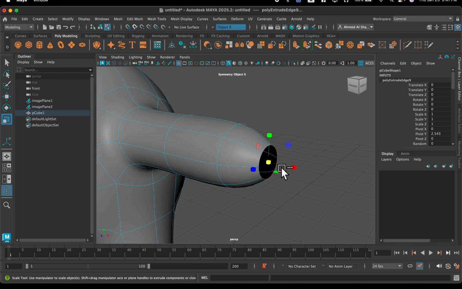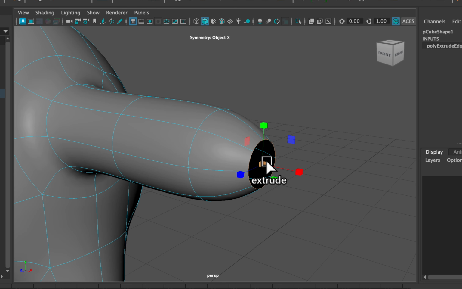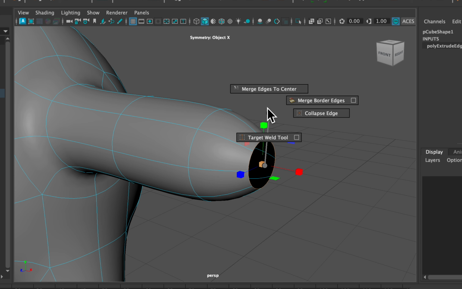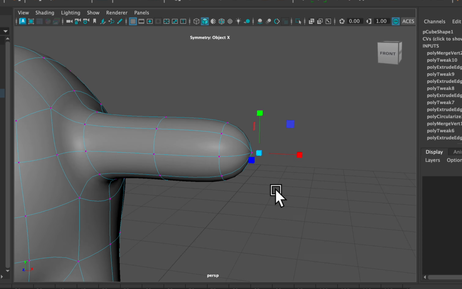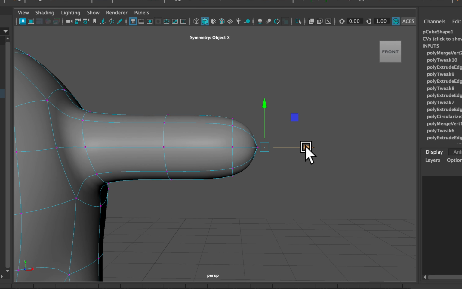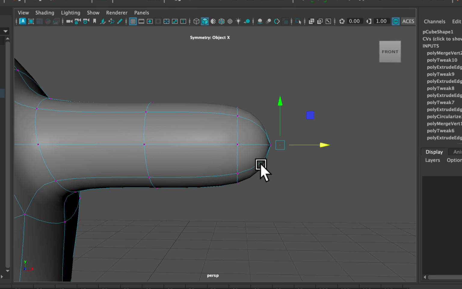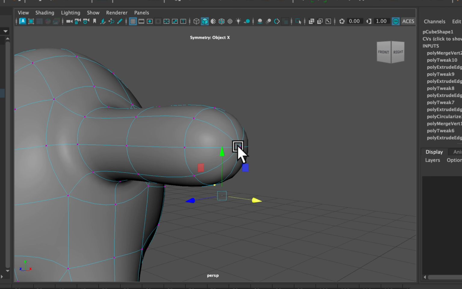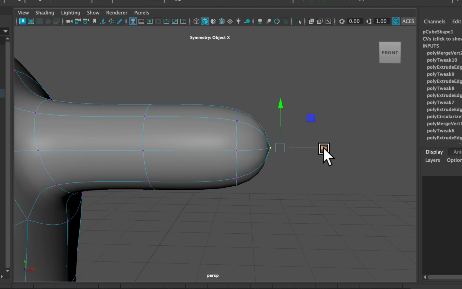And we're gonna merge. So to merge again, hold shift, right click, merge, and then merge edges to center. And we can move, oops. And now we can go to vertex mode, select this point and make sure it's smooth.